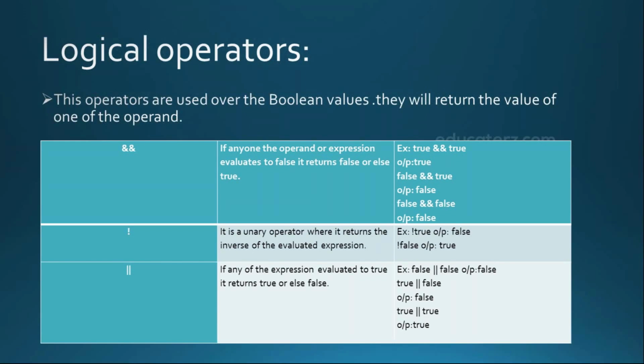And coming to the OR operator, this OR operator is used when you want to check whether any one of the values is true or not. Like say true or false, which will evaluate to true, or false or true, which will evaluate to true, or true true, which will evaluate to true. So this is used in an if condition or any other condition where you want to just return the value when at least one value is true. So this is all about logical operators.